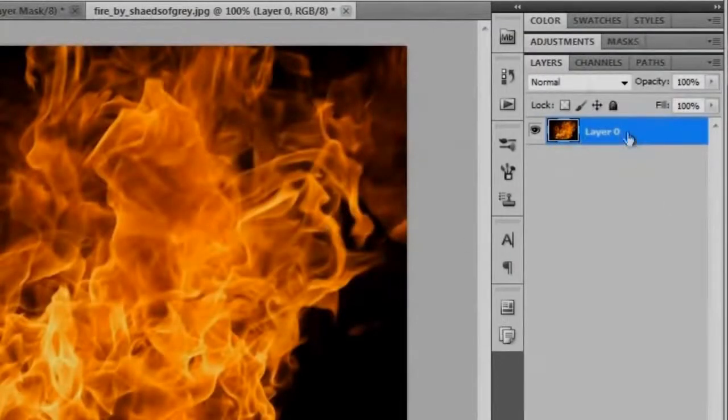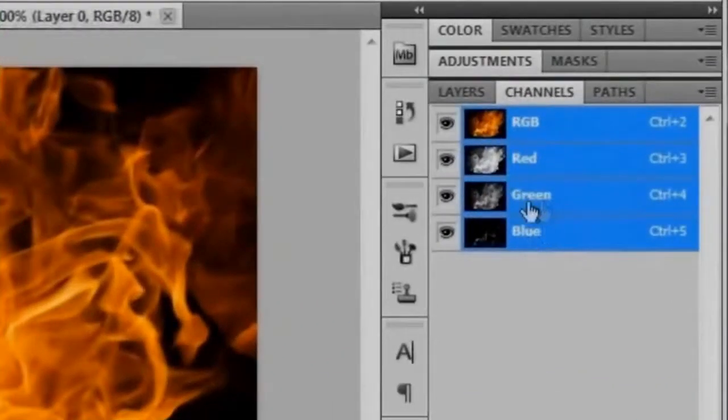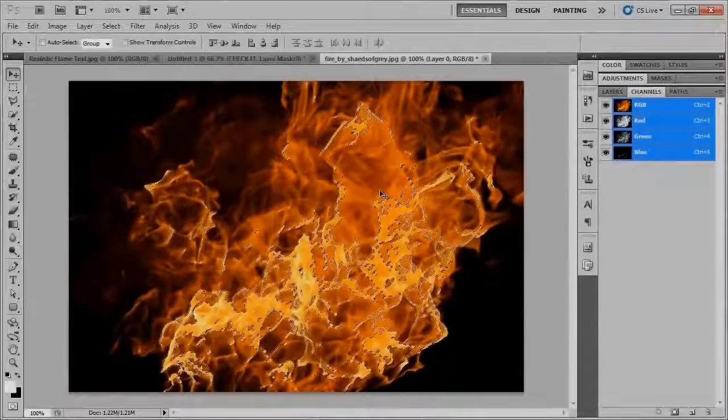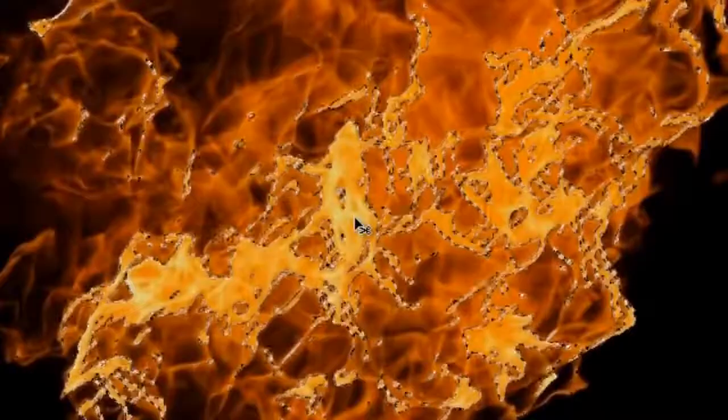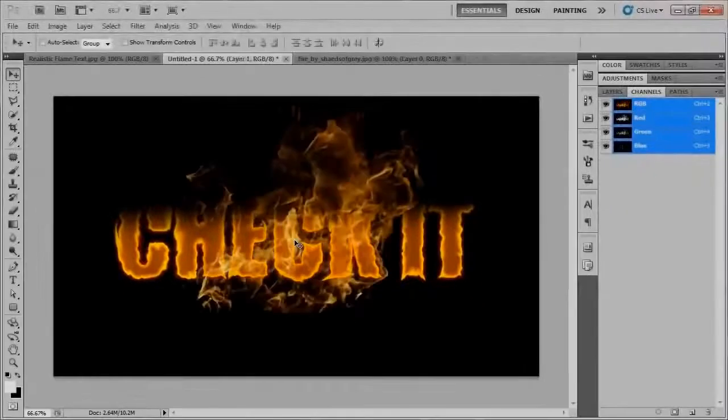And then once that's done, just go over to your channels right here, and you see all these channels. So just go to the thumbnail right next to where it says green, and hold Control, and you'll see your little hand change, or Command if you're on a Mac, and give that a click. And you'll see all this selection stuff going on over here. Just make sure that you're set to your move tool and hover over one of these center flames to where you see the arrow and a little scissors sort of thing, and click and drag it up to the tab of what you're working on and bring it back down, and there you go.